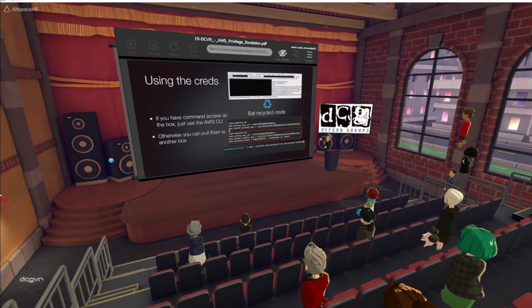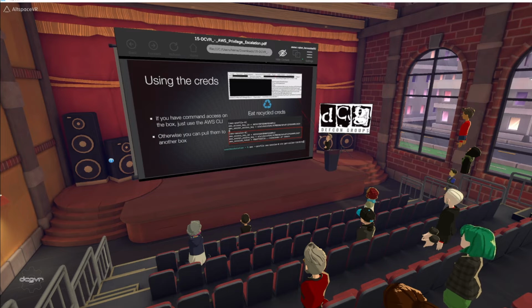All right, so using the creds. We've gotten this JSON response. This is an example of long-lived credentials. You see AKIA, these are obviously example credentials. That's what normal API keys that you might find on your average developer's machine look like, and this is an AWS credentials file that might exist on their laptop or on your laptop. You can also just use the tools that are on the box, interact with the AWS CLI, or pull your tools onto the box if you can do that.